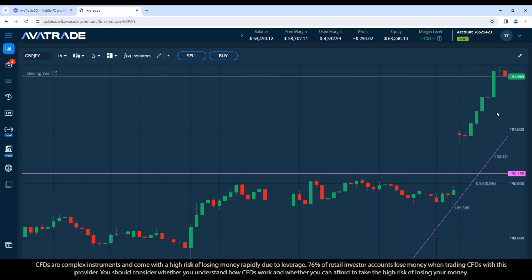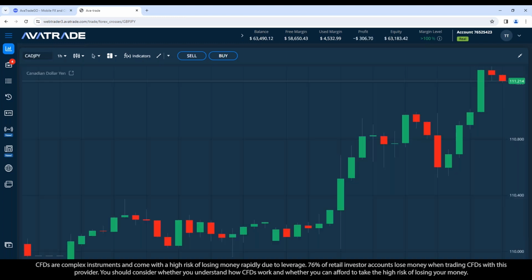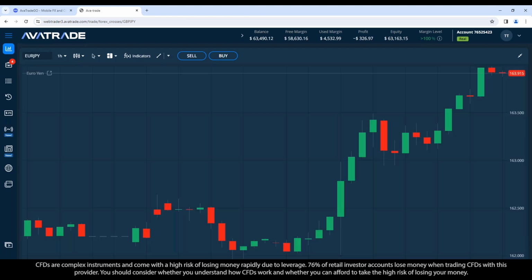If you're looking to short something against the yen, it might make more sense to look at something that has reason to be weak, maybe the Canadian dollar against the yen, something like that. Okay, or even the euro against the yen. But again, overall, the trend is not down with the yen pairings. It's up. Whether it's euro, USD, GBP against the yen, you're trading against that trend if you sell.